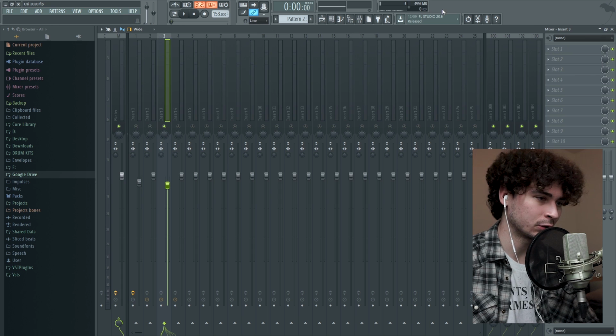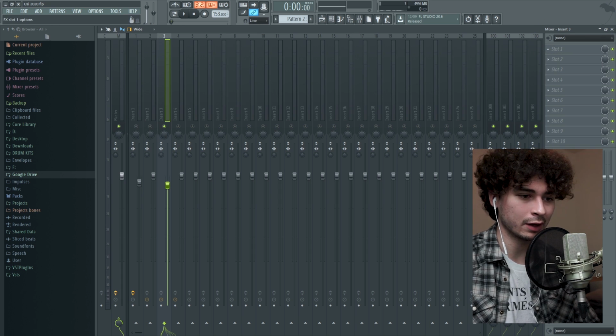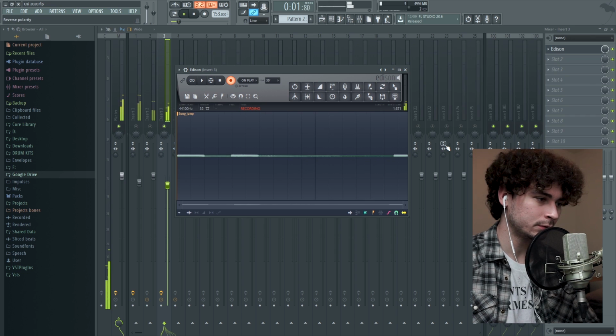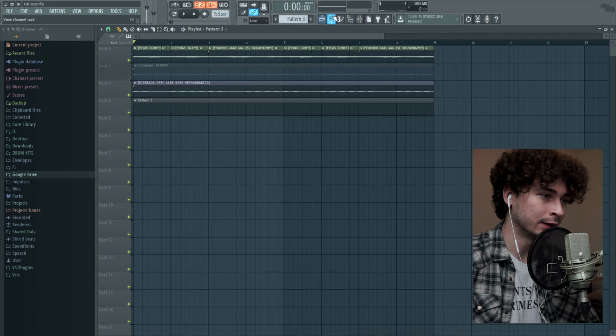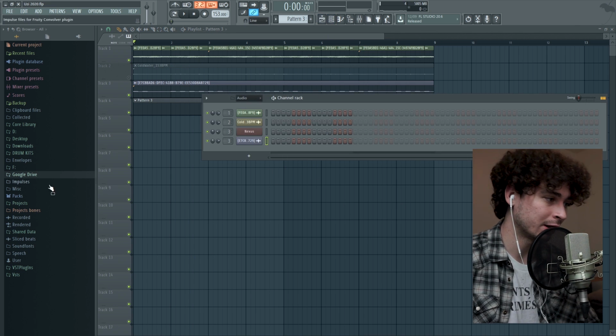I'm gonna bounce this third little Nintendo melody out to a wave, and then we can go ahead and get started on the drums. Now that we have everything cemented in, there's no more MIDI or anything, we can go straight to the drums. We're definitely gonna follow suit in the classic Lil Uzi Vert and TM88 kind of vibe.